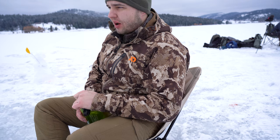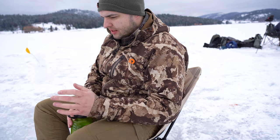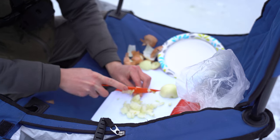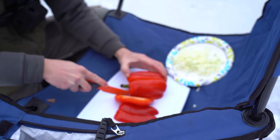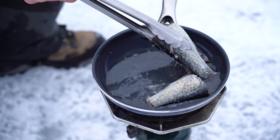Well, the bite pretty much stopped inside the tent, so we've been drilling other holes and trying our luck elsewhere, and so far the bite seems to have stopped, so I think it's time to cook some lunch. Should fit all four pieces nicely.